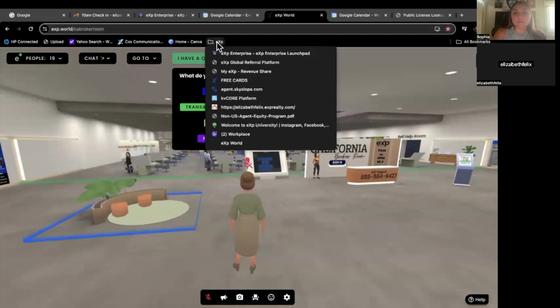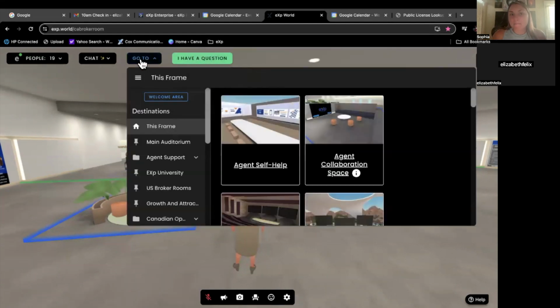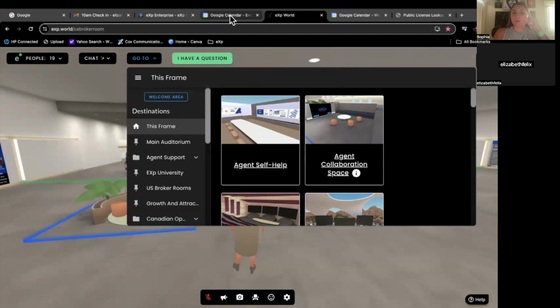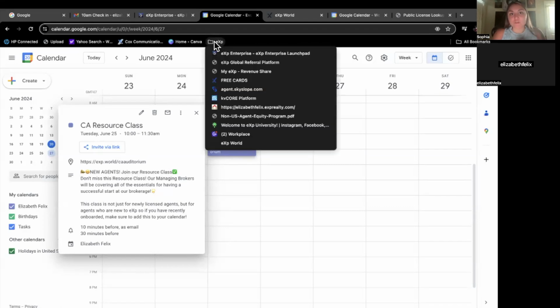I'm going to save this specific link in your folder, EXP World, so it brings you right back to the broker room. This is like the only place you really need to use. And did we put the live world in the folder as well? Yeah, it's at the bottom, EXP World. You see it? Yep, that's right here. So when you use your calendar, you just hit the link. It will take you where you need to go. If you need to go to your brokers, you're going to use your folder and go to EXP World and it will take you directly to the broker floor.